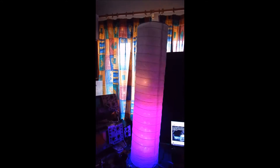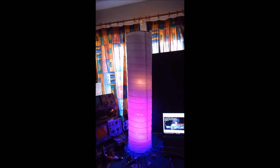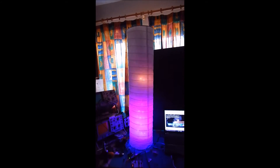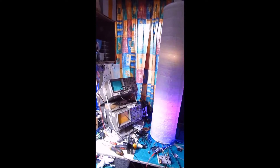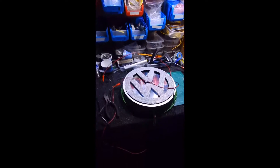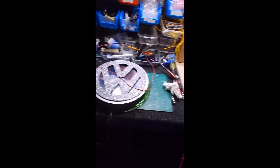The light unit itself is made from an IKEA unit that costs about six pounds. Inside, believe it or not, there's a piece of drain pipe with a string of LEDs fastened around it. This is my workshop where I make other things - there's also an infinity lamp there for anybody who likes VW's, which does a similar thing.